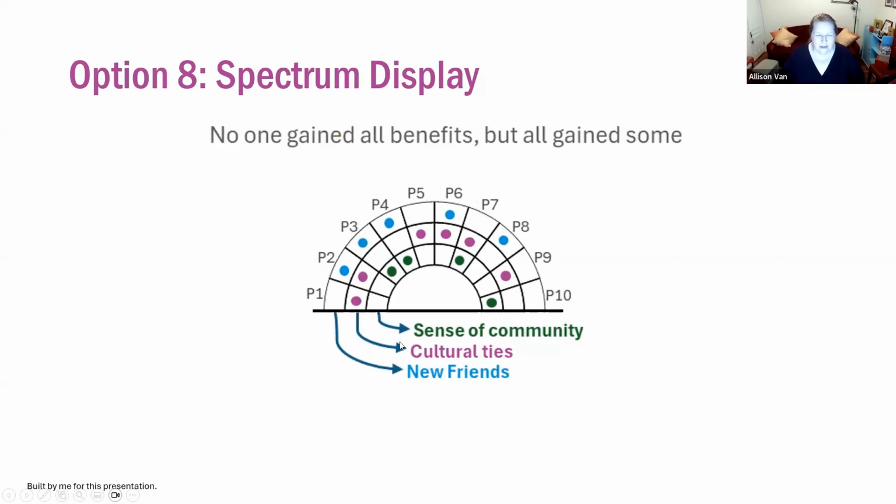Again, based on the survey that we started out with, this idea that, okay, here are some core themes of the value of a program, and we can look at who responded to each, and then take a look at whether it looks like there are commonalities in what people selected. In this case, I didn't see any. So the title I picked was "No One Gained All Benefits, but All Gained Some." And someone can quickly look and go, yep, that is true. Okay, I can take that away from this graph. And then if they want to spend more time on it.